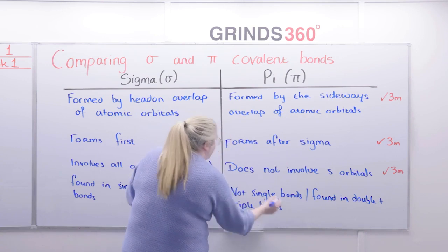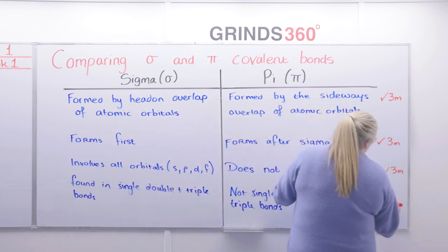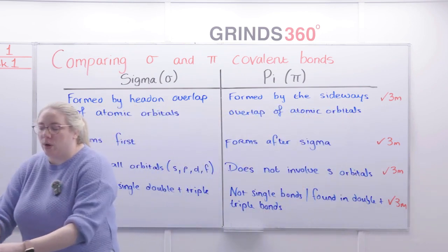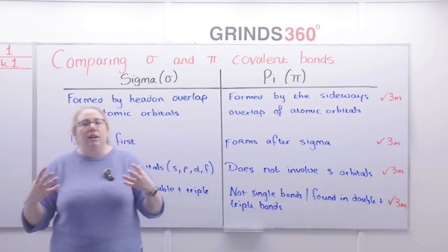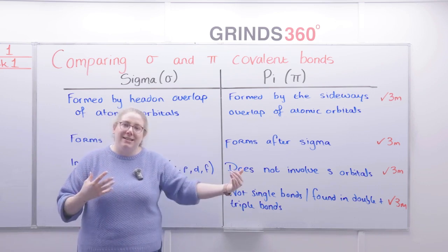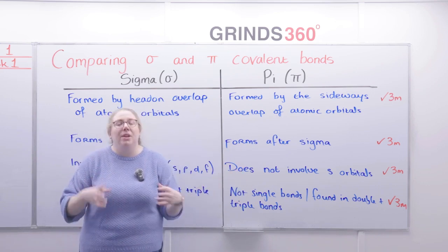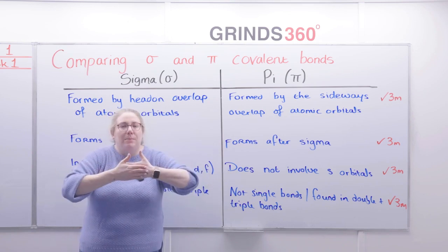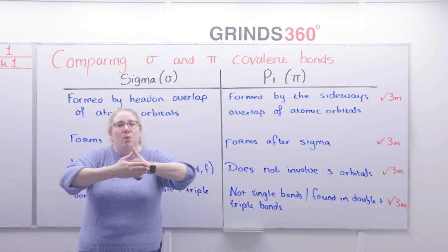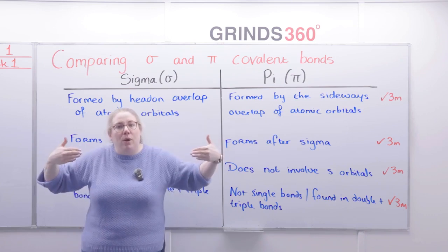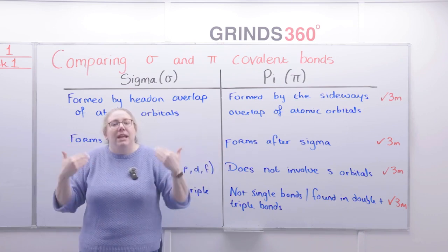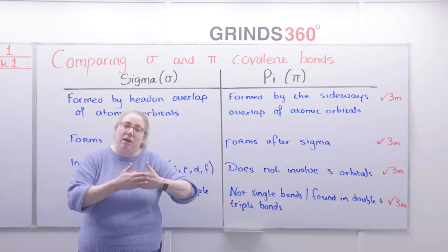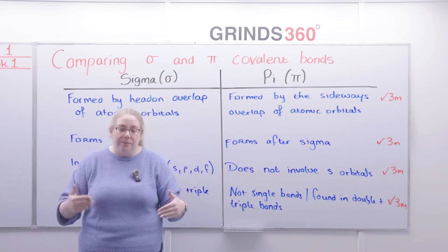Now, I'm limited on space here, but there are loads of other differences. Another difference I gave you was in the area of overlap, where we said there is a greater area of overlap with a sigma bond and less area of overlap with a pi bond. That will have implications for the strength of the bond. The more overlap you have between 2 orbitals, the more difficult it's going to be to pull them away from each other to break a bond. So sigma bonds are actually stronger than a pi bond because of this bigger area of overlap between the orbitals.